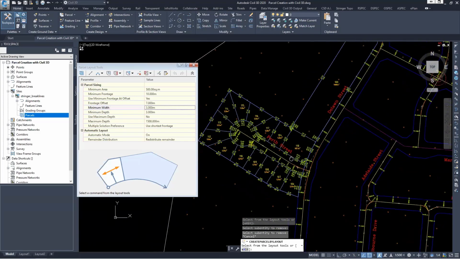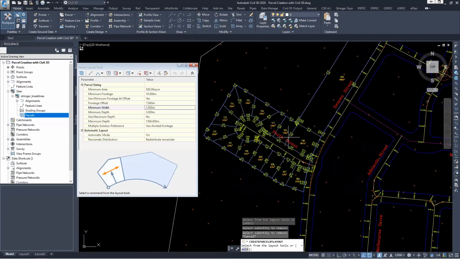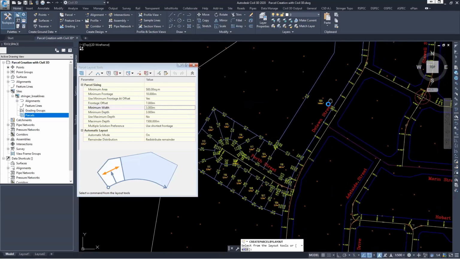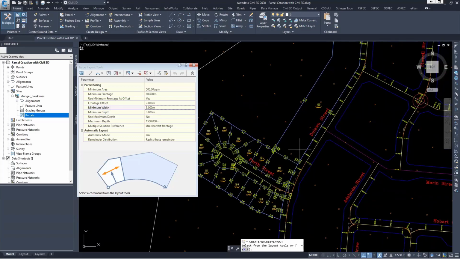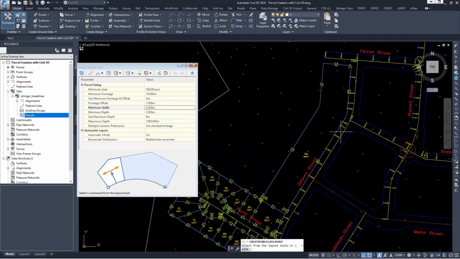Now, you might have seen, any sharp-eyed viewers might have seen, that when I ran this command here, it actually asked for what angle I wanted to work on. The reason for that is it's going to use whatever the frontage is at that current time. But we can actually say, okay, we want it to work at a 90-degree angle from that to set all this up. So I'll show you what I mean by that.